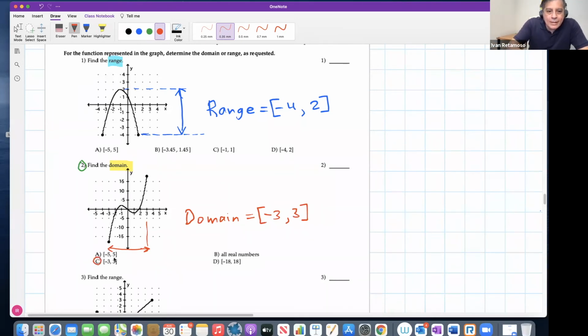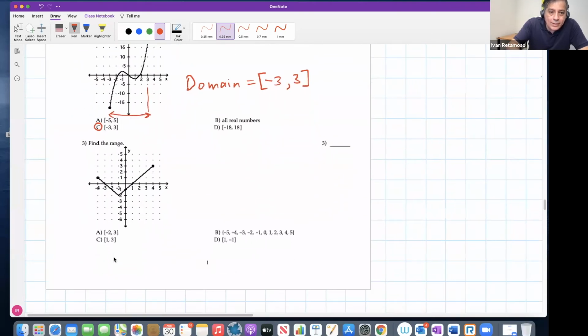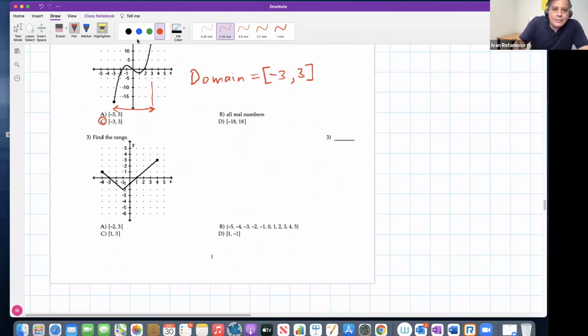Excellent. Can you try number 3? It's a little bit tricky, but try it. I think you will handle this. The range, figure out the range of this function by looking at its graph. Range. Can you do that? Hint, try to look at the lowest value of the y's, the output values, the second coordinates, and the highest value of the y values or output values. Lowest and highest for the range, right?